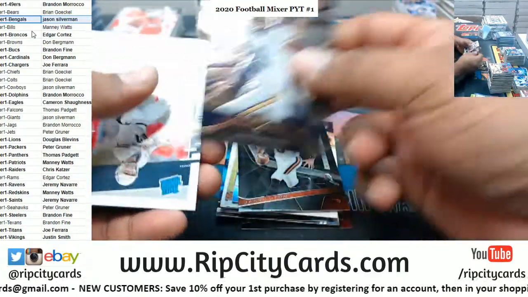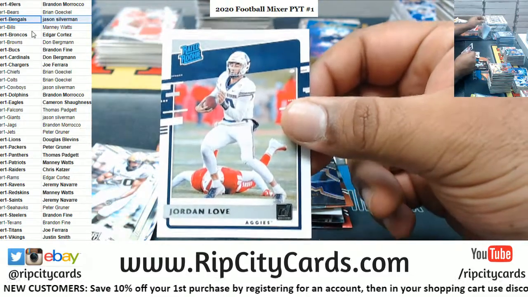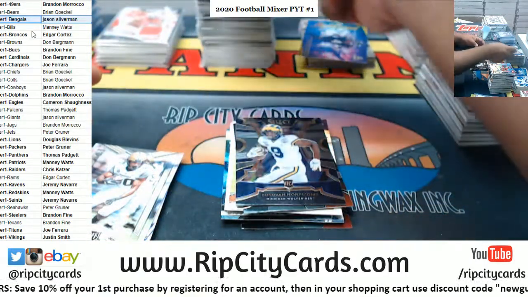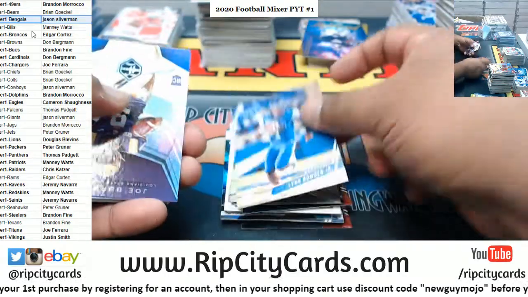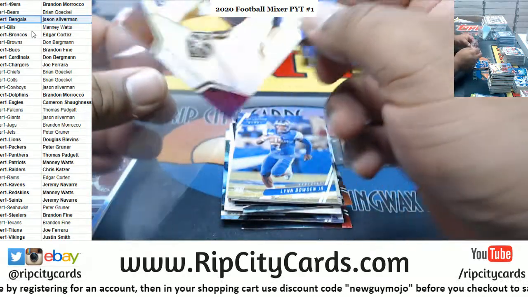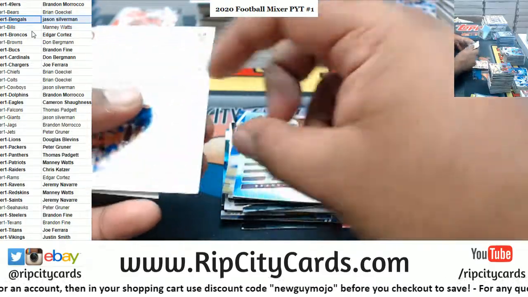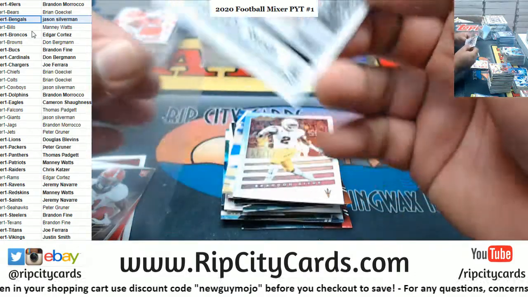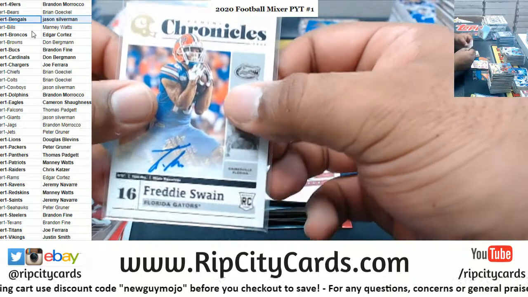That's exactly what I think we're going to do. I think we're going to win anywhere from 6 to 8 games this year. Jordan Love, Raider rookie. Burrow. Limited rookie. Freddie Swain with the Chronicles rookie autograph. Gotta get creative with this.